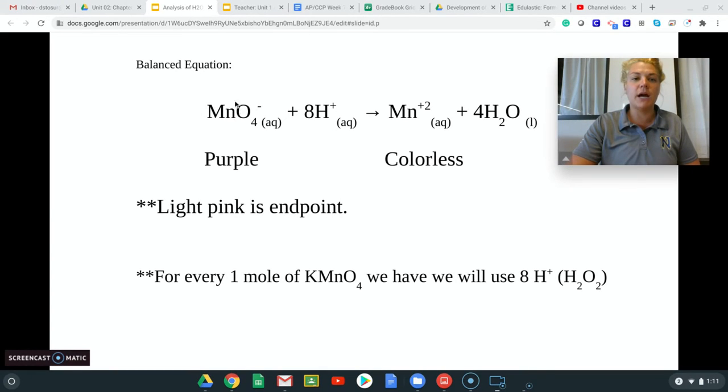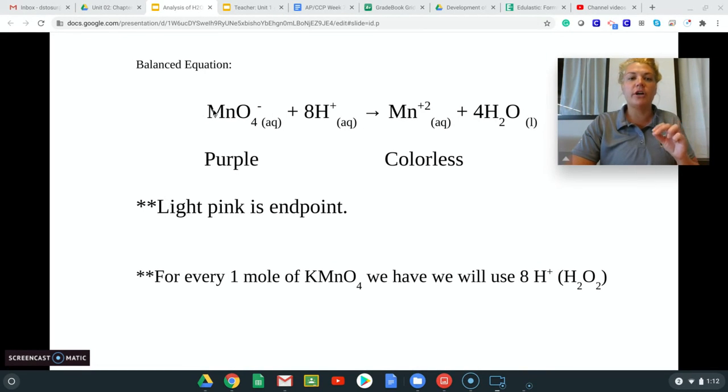So if I was to take the oxidation number of manganese here, it would calculate out to be +7. And then as I go over to the product side, it turns into +2, which means that during the process of this oxidation reduction reaction, manganese is gaining 5 electrons, going from +7 to +2, okay? Now, with that specific electron change, since it's changing its chemical composition, we're changing the color, okay?